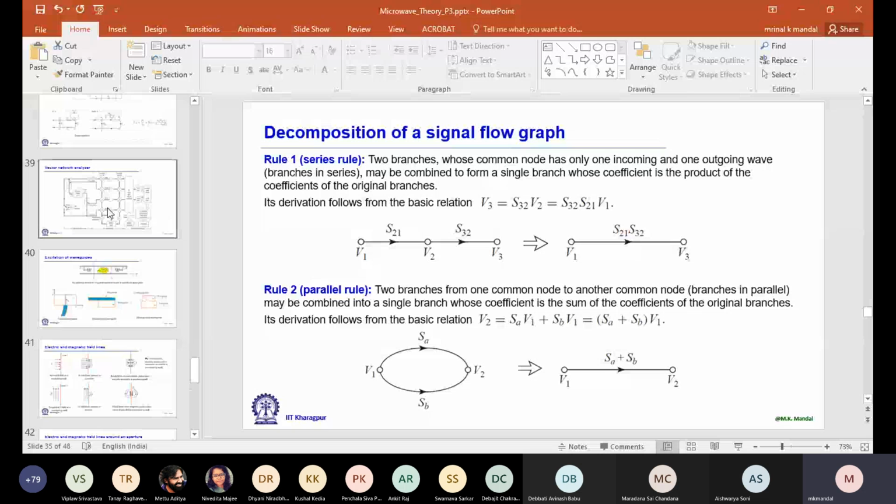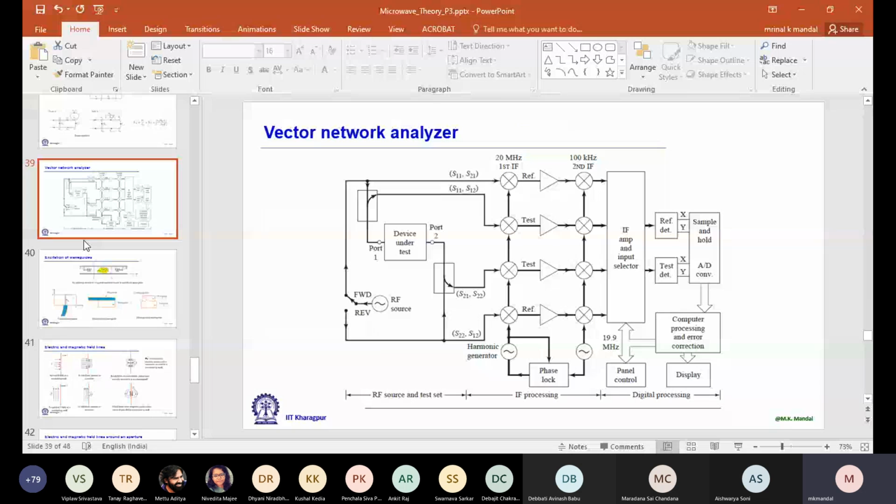It is called vector network analyzer. So we have many of them in our lab, and you are supposed to use them for measurement of scattering parameters, S parameters. So this instrument can directly measure scattering parameters of any given device. Usually they come with two external ports for measurement of two-port devices, or 4 external ports. Multi-port VNAs are also available.